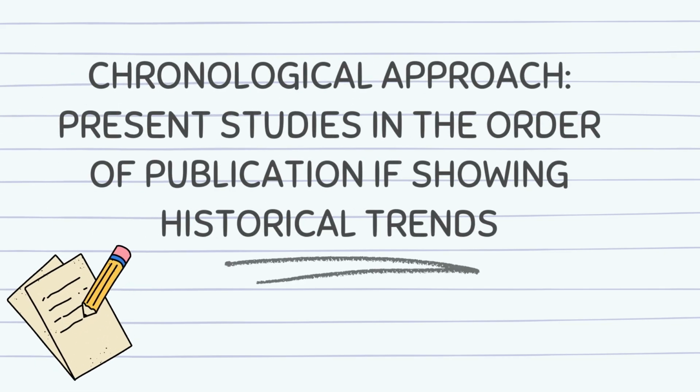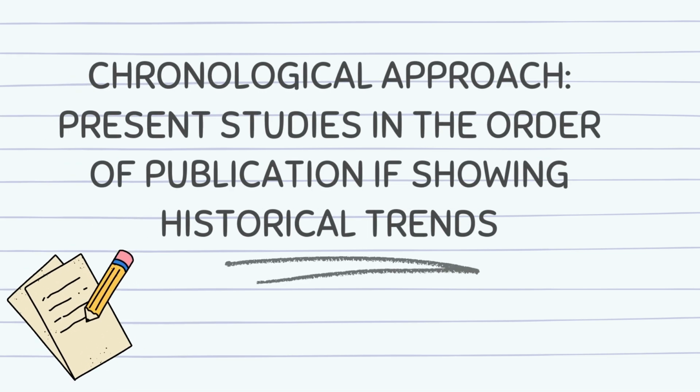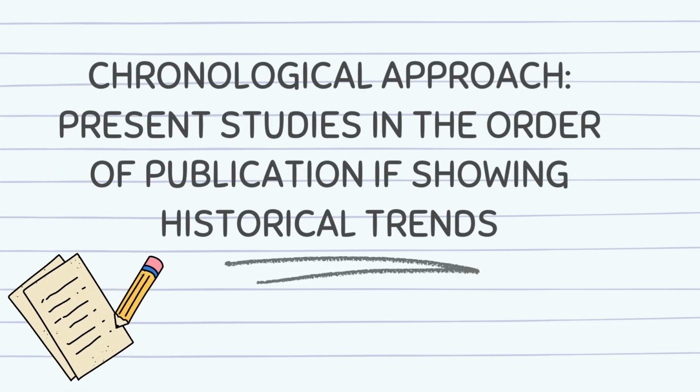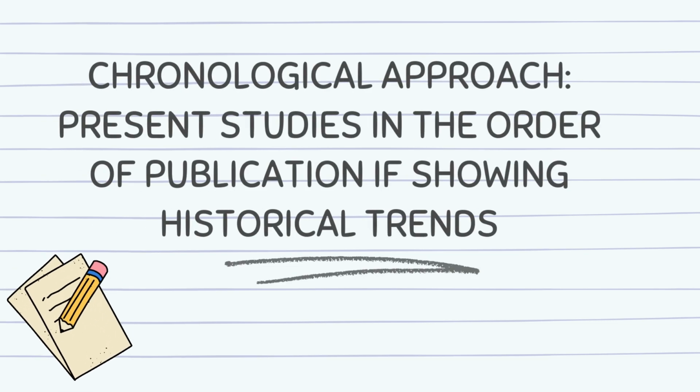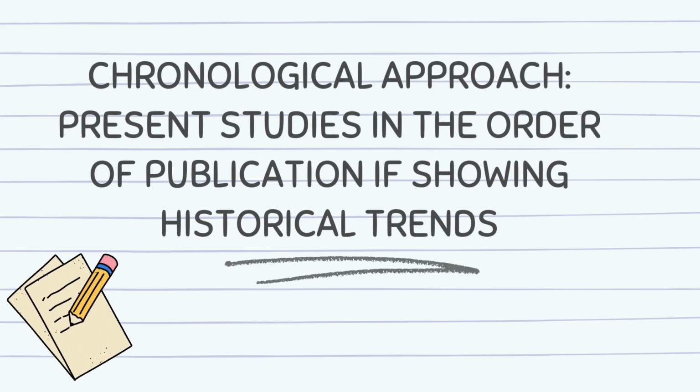3. Identifying trends and gaps. By organizing studies in a timeline, researchers can identify patterns, trends, and gaps in the literature. Key questions to consider include: How has research evolved over time? Are there conflicting findings between earlier and later studies? When did major breakthroughs or paradigm shifts occur? Are there gaps where research was limited or absent?